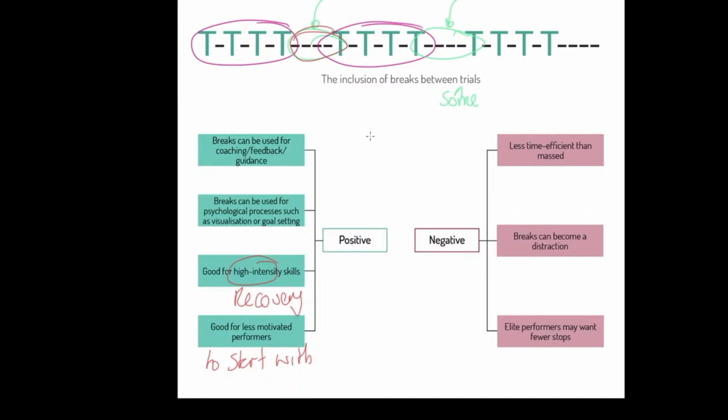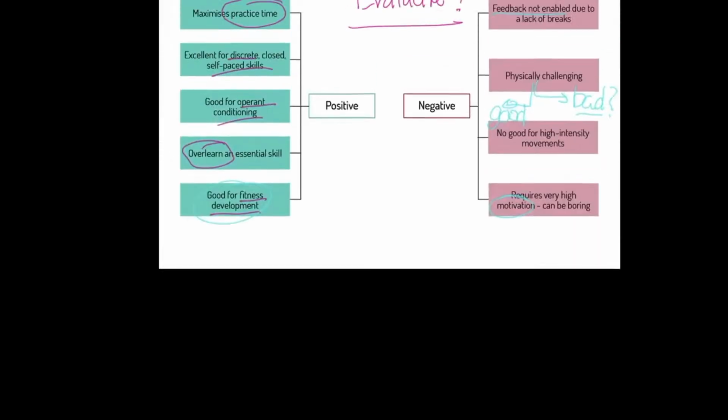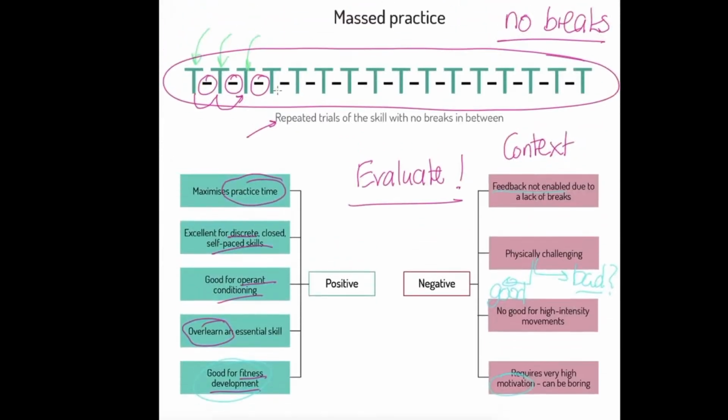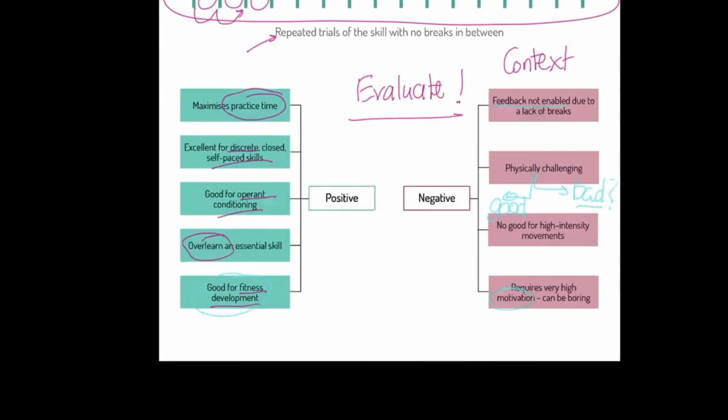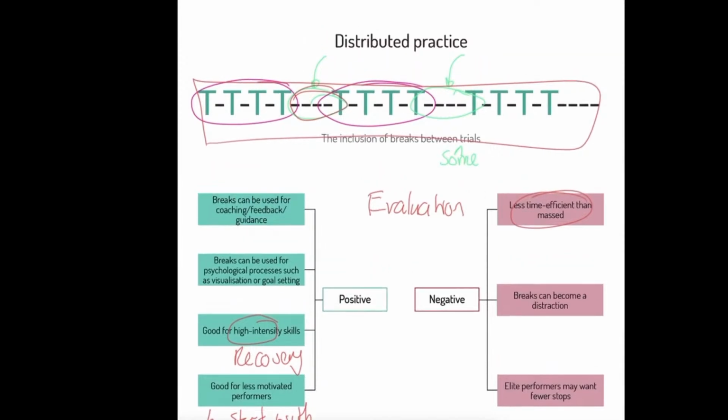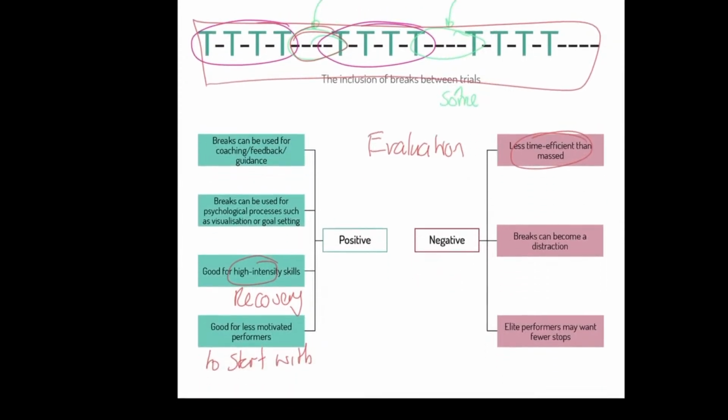But of course, in our evaluation, there are numerous negatives to this distributed practice. So what are those negatives? First of all, it's less time efficient overall. In essence, if you were to measure the number of T's, feel free to count them up, there should be fewer T's here than in our mass practice above. In fact, I've got 12 here, and I don't know how many I've got over here. Am I actually going to count them? 1, 2, 3, 4, 5, 6, 7, 8, 9, 10, 11, 12, 13, 14, 15. You've got 16. So it's more efficient, more trials per unit of time in mass practice, right? That's what we're talking about. Don't take that too literally. Don't put in you get 12 with distributed and you get 16 with mass. That's just me depicting stuff, right?